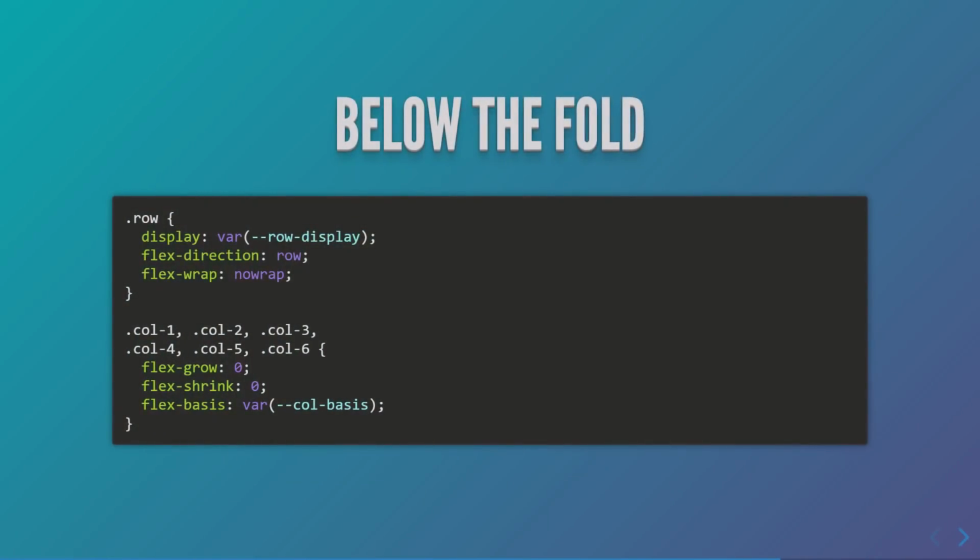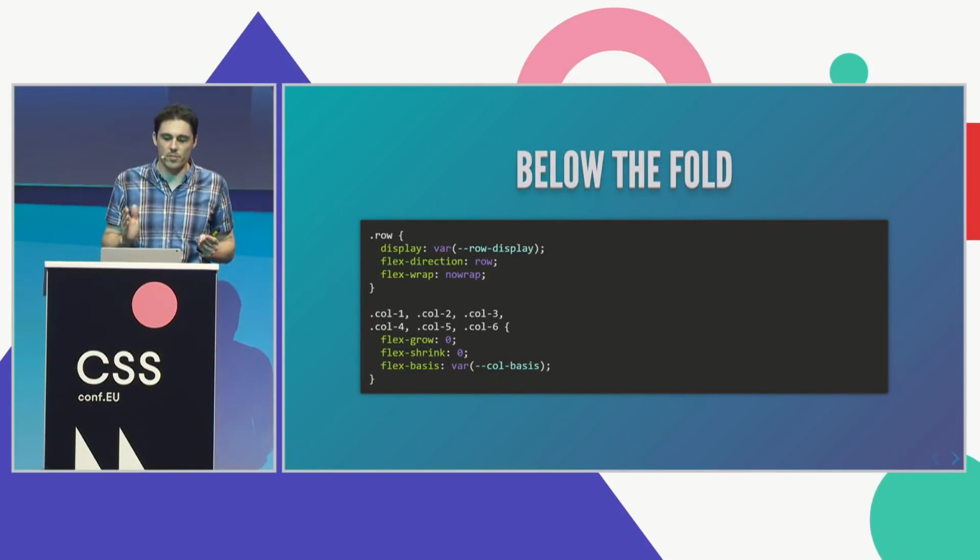So writing CSS in this way is easier to maintain because all of the logic is in one place and all the declarative code is somewhere else. It's easier to read because we know what's changing, anything with a var statement, without reading and interpreting the whole style sheet, as many of us have become very good at doing. And what it will result in is all the styles, all the design concerns being in one place for each individual component. And separating the logic from the implementation like this is, again, another important strategy for working effectively with custom properties. But of course, all rules are meant to be broken.